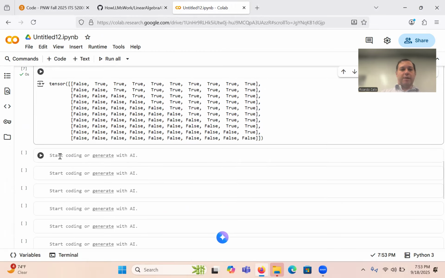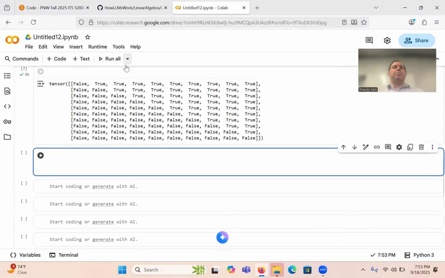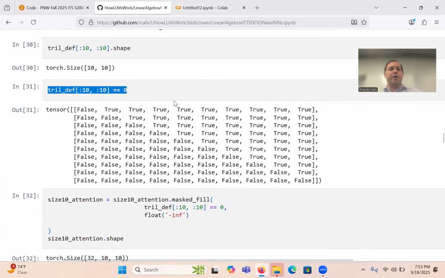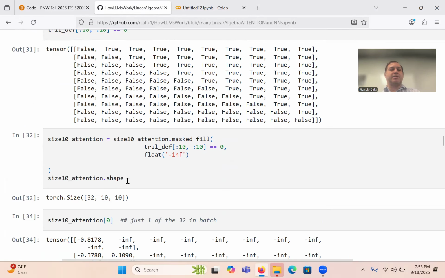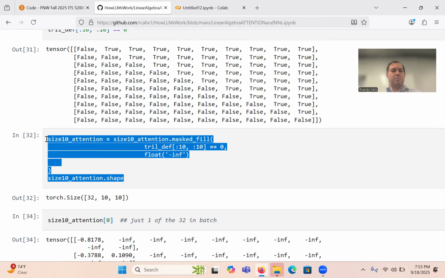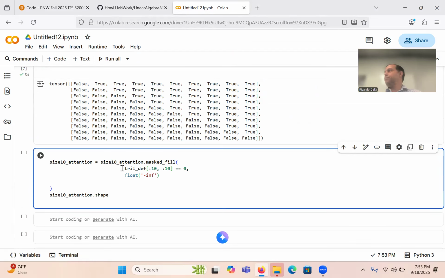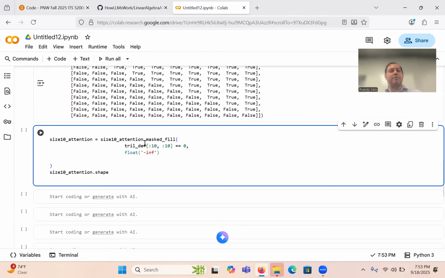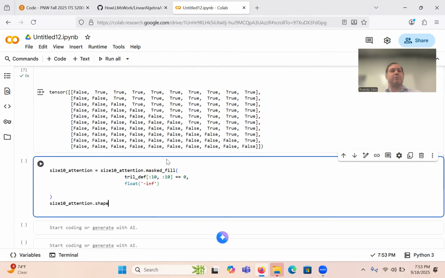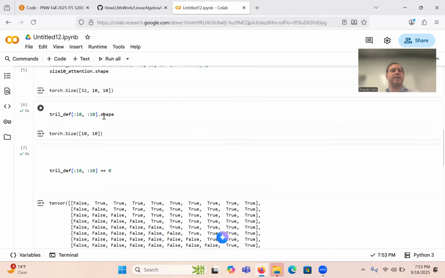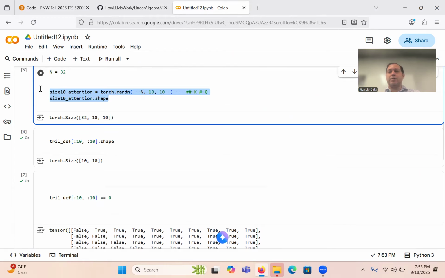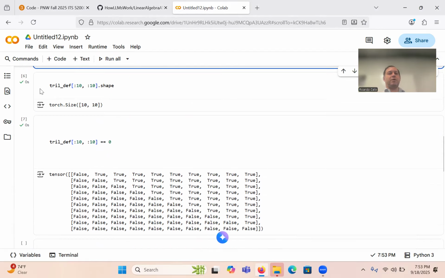Now what I'm going to do is show you the operation where you apply the mask to the attention. So that's this. Here I have size 10 attention, right? What is that? That's this tensor here. And this tensor should represent the weights of the attention matrix.